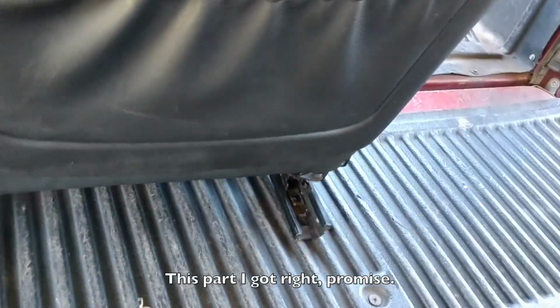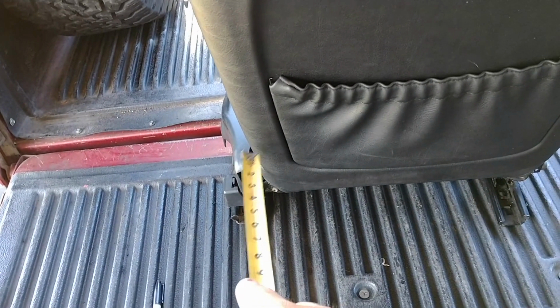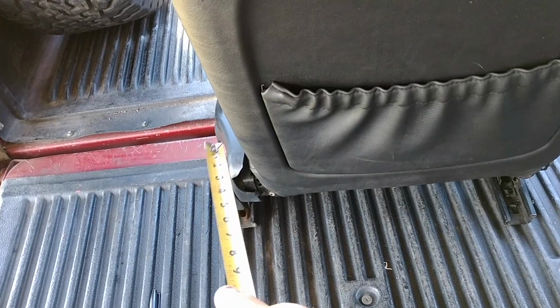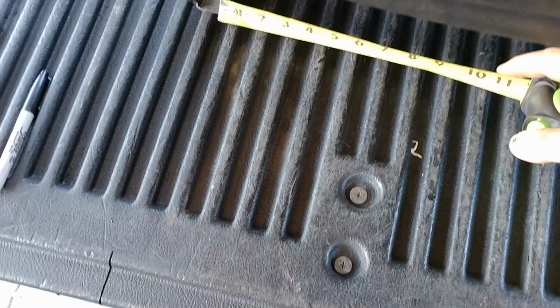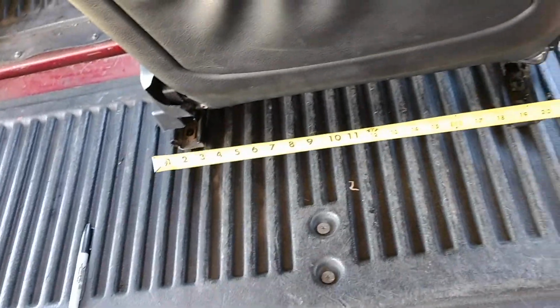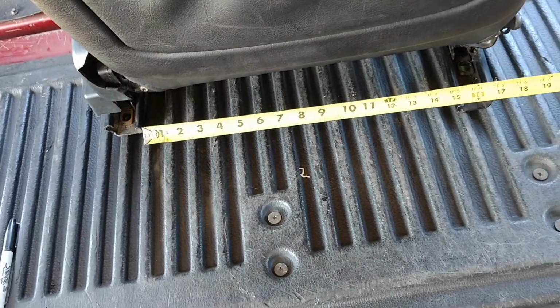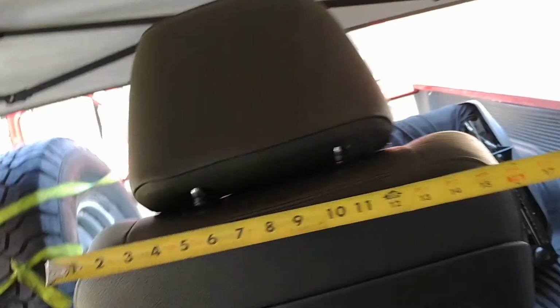All right, so in case you can't tell, I don't exactly do things based on precision. The idea is to get it about right. So let me show you what about right looks like. It's really kind of easy to see here how the seat's offset a little bit. This side over here hangs out about an inch and a half. And the total width there is something like, it's hard to film and do this. Yeah, about 20 inches, 19 or so. But it's offset. The actual width of the seat is like 18 inches.